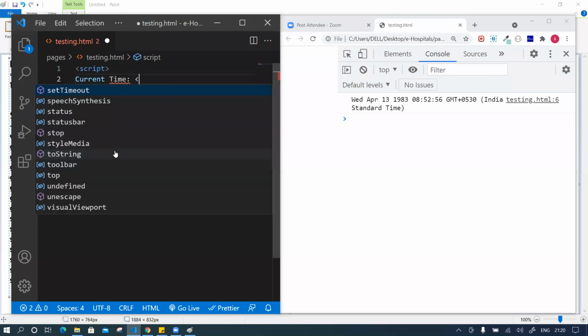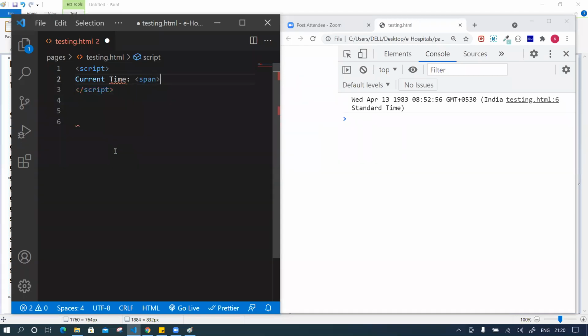So current time, I want to display the time here, in a span. Try to provide this outside of JavaScript because this is HTML. Current time, I want to display here dynamically, right? So from JavaScript to HTML, that is the clock ID. Inside the script, I'm writing some date related things. How to do it?